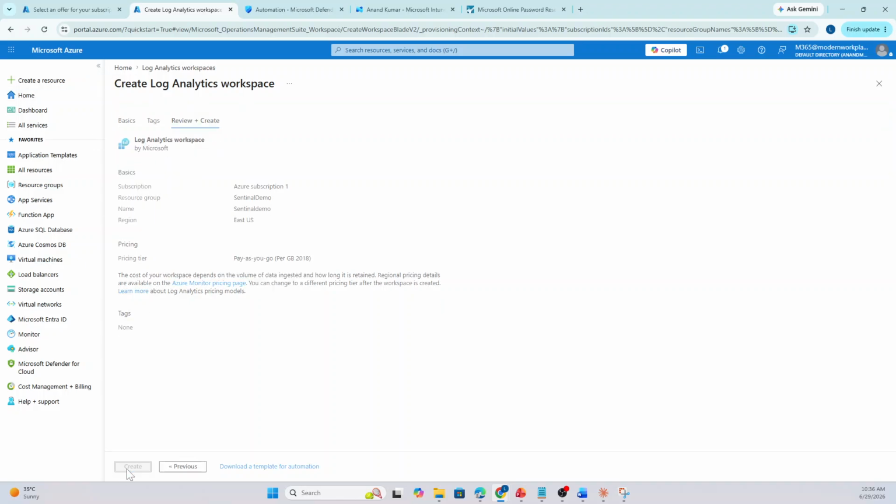Create. So this will create a storage layer that is the actual database where all our logs will be stored.